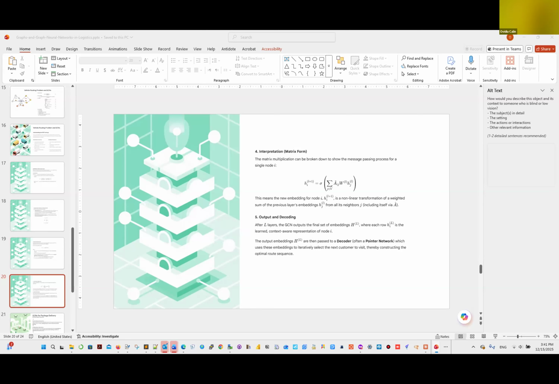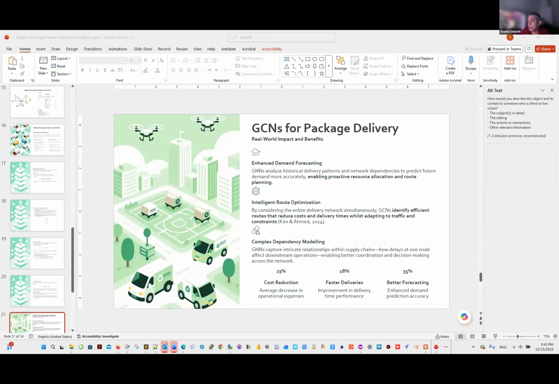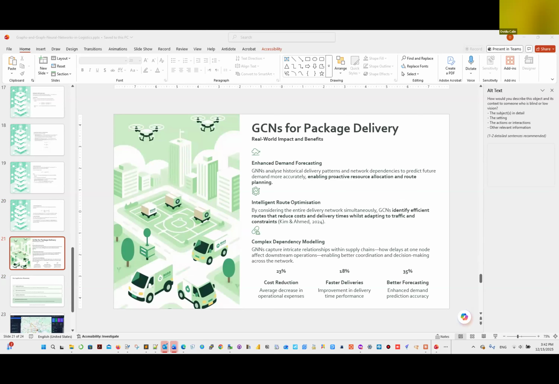The update formula looks like this: H(l+1) is equal to the ReLU of the previous one, followed by a decoder. So we have an encoder layer and then a decoder layer, which in the end identifies the routes that are constructed, and based on the volume to be deployed on those sequences, we can identify what kind of truck to deploy on those routes.